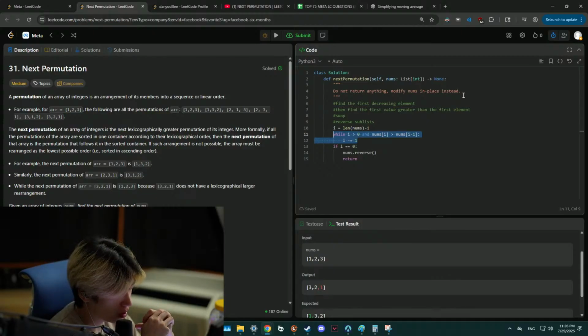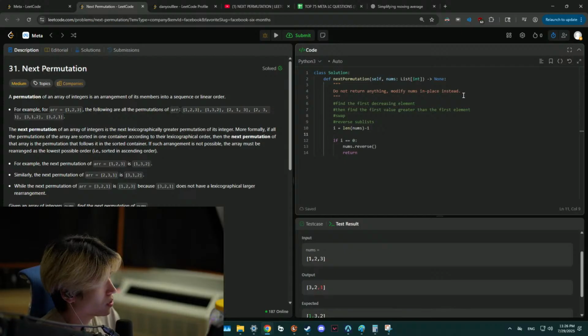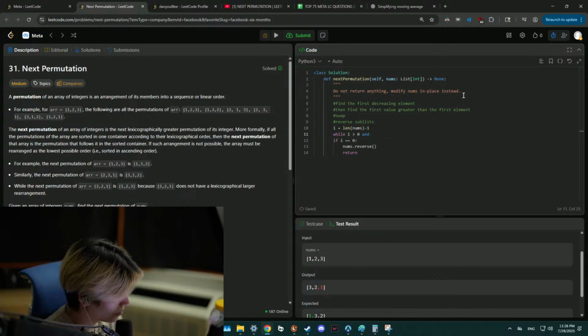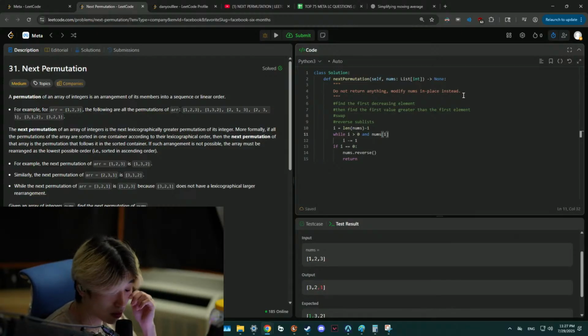Find the first decreasing element, right? So this basically just means while i is greater than or equal to 0, or greater than 0, right? And well, the thing is, once we find the first decreasing element, we can stop, right? So if it's like 8, 5, that qualifies.